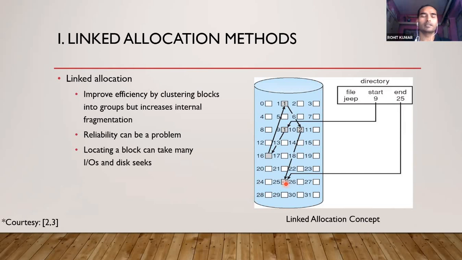It will be taken care of by your system programmer, who will define it. You must have heard of many constant kind of things. If you are defining some nil pointer, what value you consider as nil is not your choice. If you are writing your own system program, then obviously it's your choice. So in linked allocation, the efficiency is improved by clustering the blocks into groups, but it increases the internal fragmentation, because you are using more memory spaces, those are distributed. And why are you going for linked allocation? Because your memory space is not contiguous.